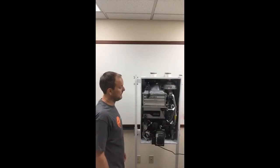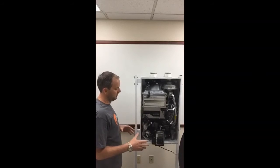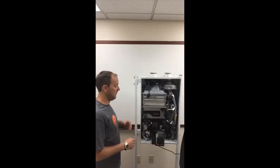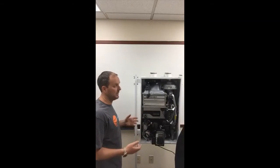Now, if I were to replace this, is there any kind of tax rebate or anything like that? Because it's a green piece. It varies from time period to time period. SDG&E may offer something. SoCal Gas may offer something from time to time, and I have heard of specific rebates coming out on units when you do replace them. So I'd check with your local utility company and see what they're offering at that particular moment.